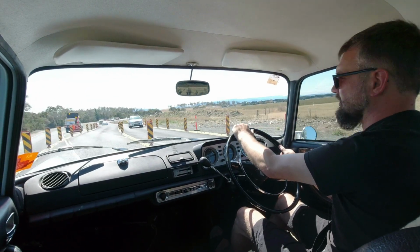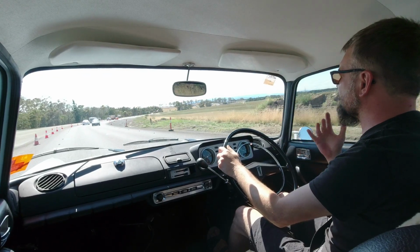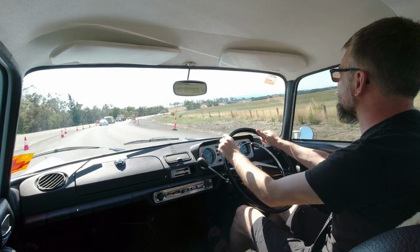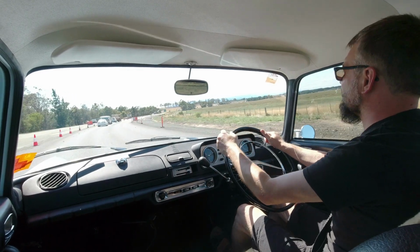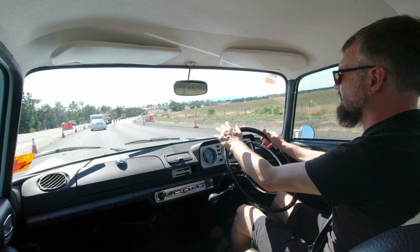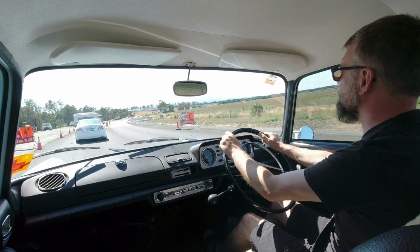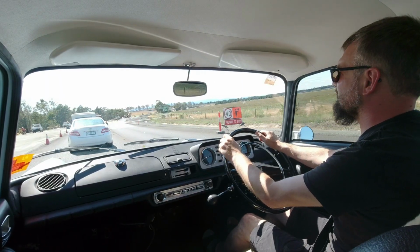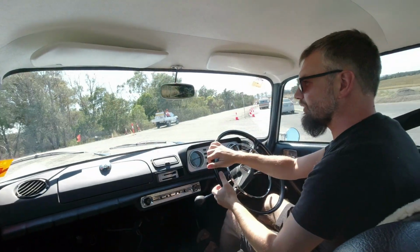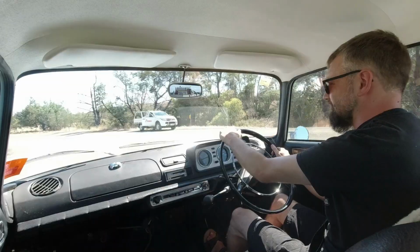Very kind of them to build a slalom here for us. But the main thing you want in a car is it to be effortless to drive, and apart from that slightly worn linkage making third gear a little tricky, yeah, it's easy, it's not overbearingly loud, even though the owner says he could add more sound deadening. Yeah, it feels good. Gosh, it's like a little rally circuit, isn't it?